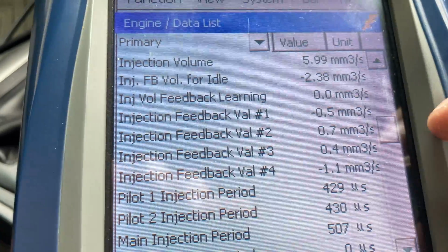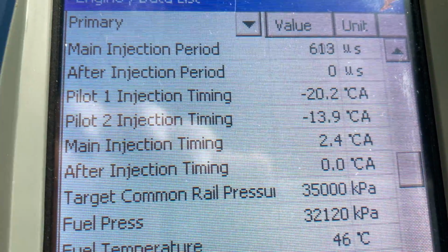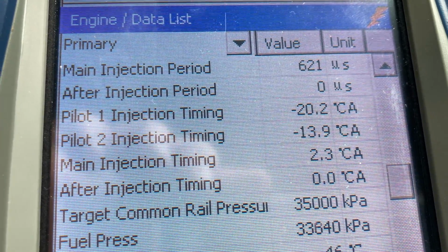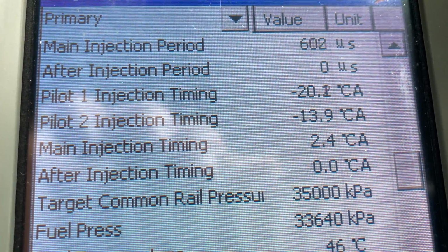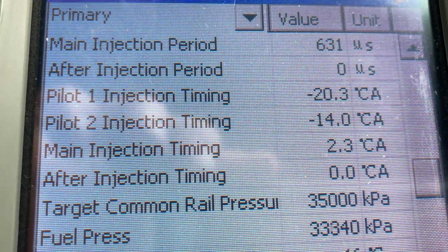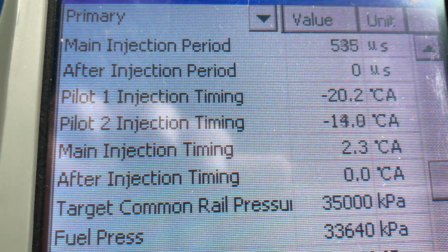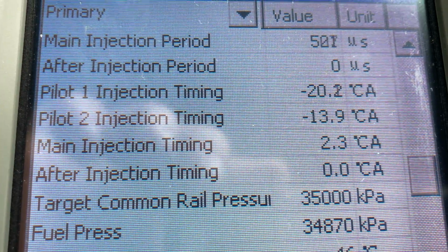I don't want to waste too much time because it's not just a diagnostic video, but I'll chuck this one in the playlist. The other thing we did is the suction control valve, because everyone knows they're rubbish. It would have been jumping around all over the joint. We're not going to waste time on that, but you can see once it's fully warmed up, which it is, the target common rail pressure, second from the bottom, 35,000 kPa, and the actual fuel pressure, you can see the normal, as I said before in other videos, around 32 to 35 is the movement you'll get. Often around what you see now is perfectly normal.